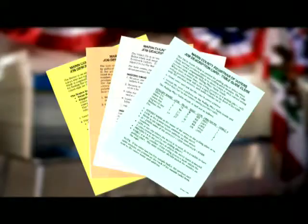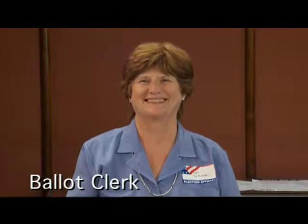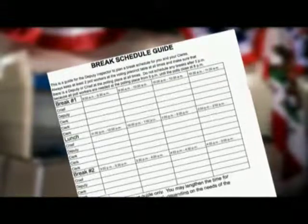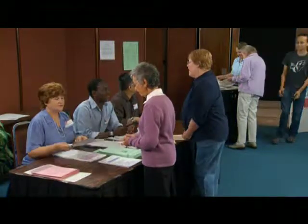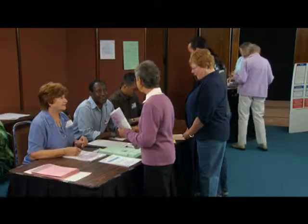The main job duties are roster clerk, street index clerk, and ballot clerk. There is a table guide clerk for polling places with more than one precinct. Assign break times using the break schedule guide in your supplies. Make sure that the majority of poll workers are always present and that all poll workers are present after 5 p.m. when voters start arriving from work.